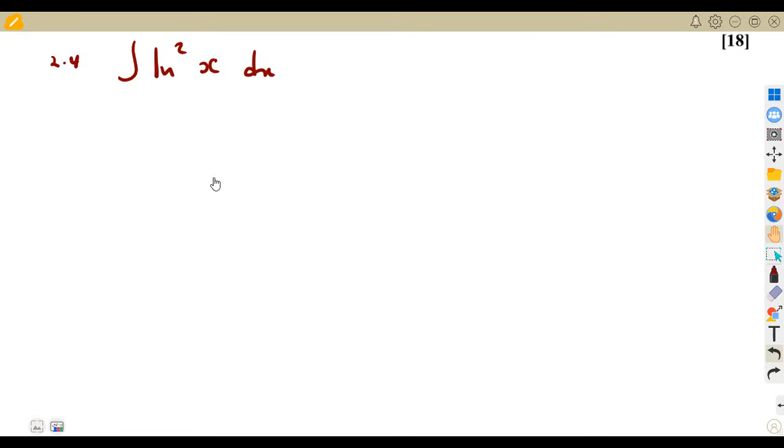So you cannot think of a trig. Which trig can represent ln? There's no trig. Completing of the square is totally out. So we're just left with by parts. But how can we make it to be a by parts? That is the question. How can we make this to be a by parts if it is like that?